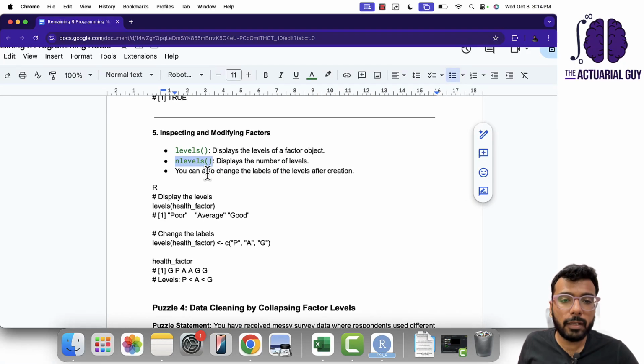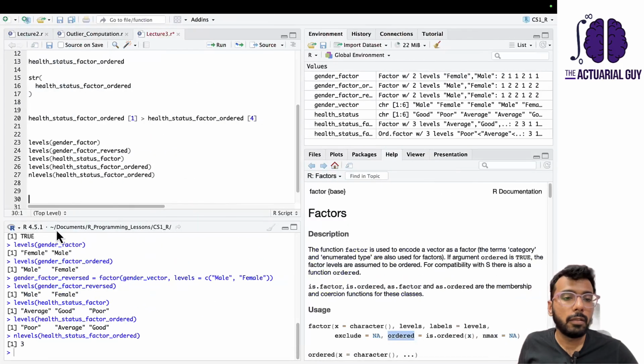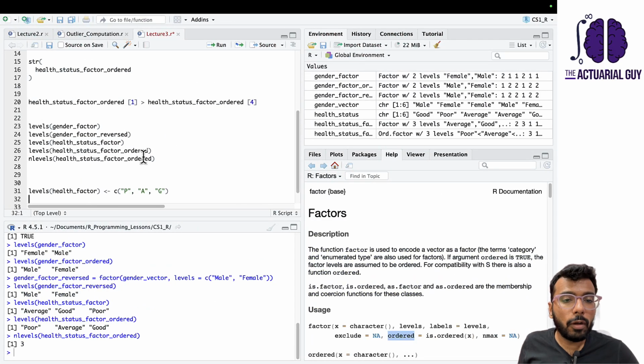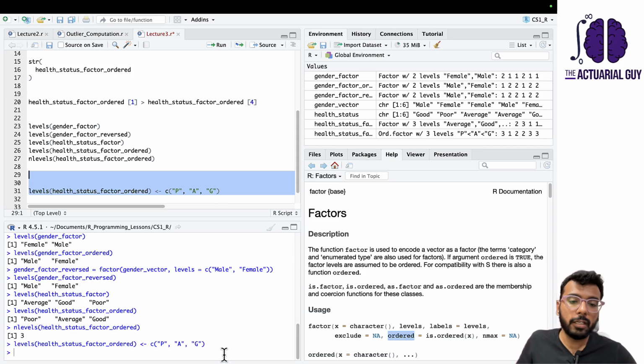You just do levels for that factor and assign the new levels. The first level will be replaced by P, the second one by A, the third one by G, right?